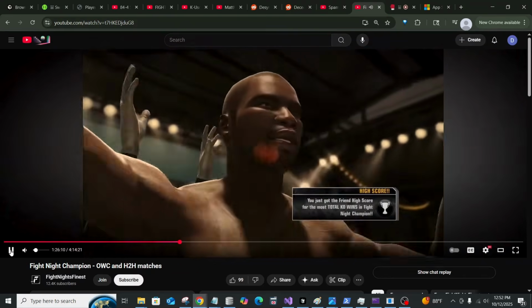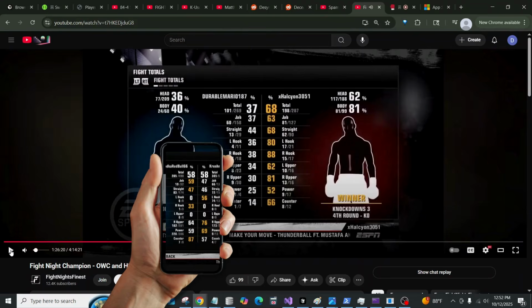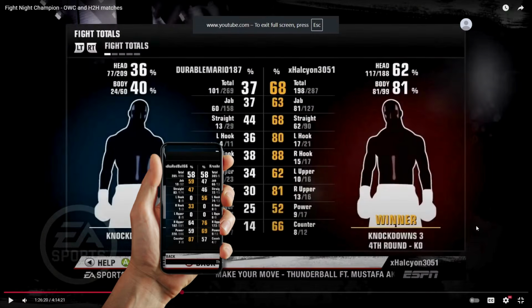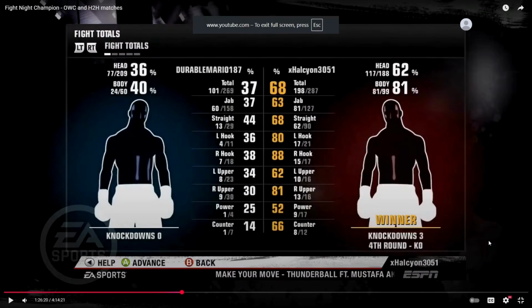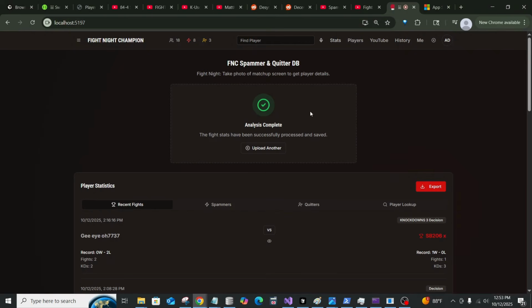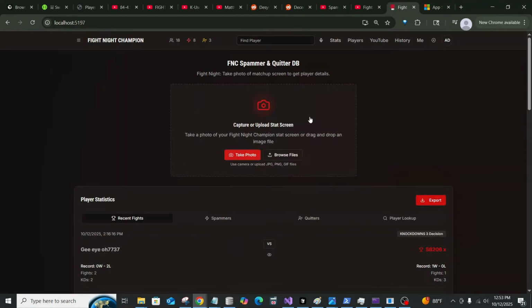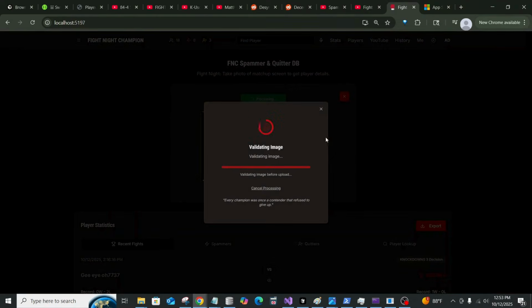So this is where, if you got spammed or you just want to add the fight to the system, you come here. And then the quit screen would be here. You just take a picture of the quit screen. Now here we have the end, so we'll take a picture of this. I take the picture, and this is going to help a lot because this is going to update and show, like, he's very accurate, so it's going to reflect here. So we go here, and it's going to know that that's the end screen. Take our picture.